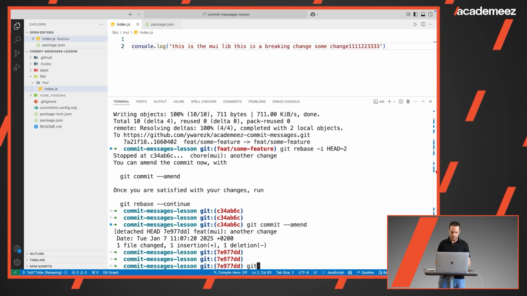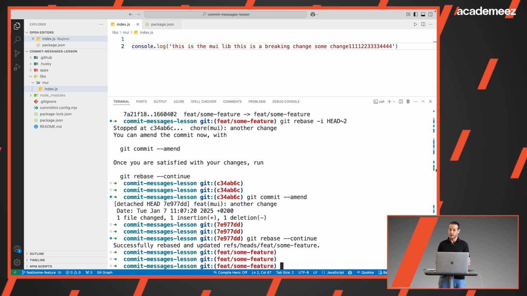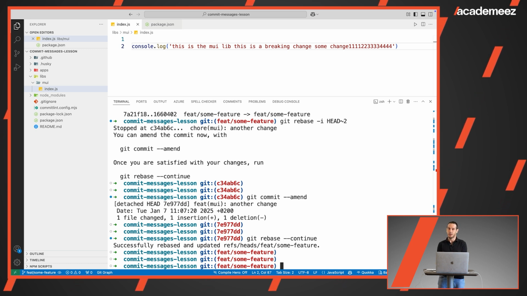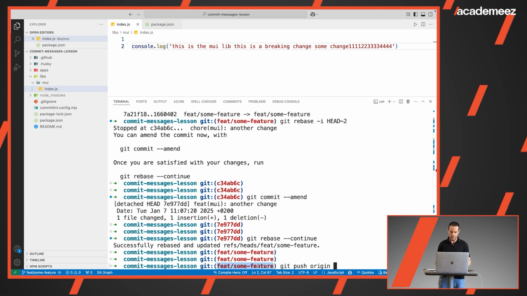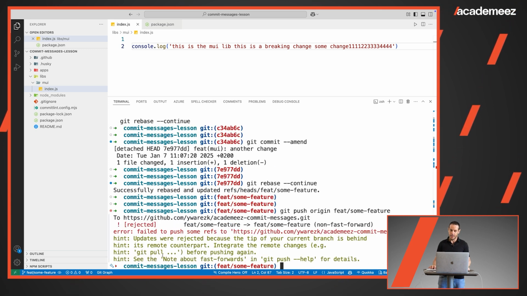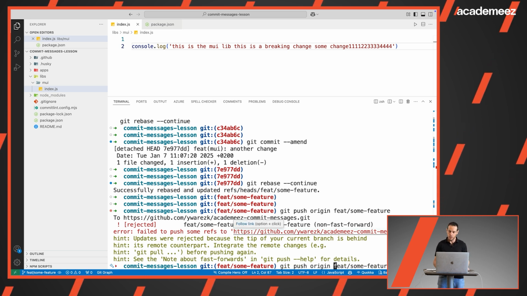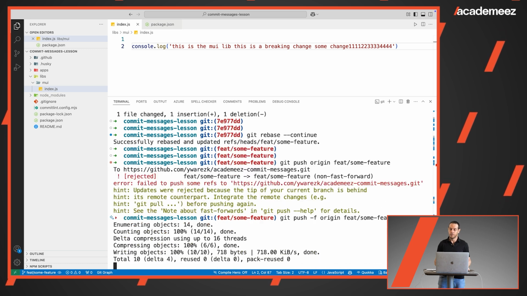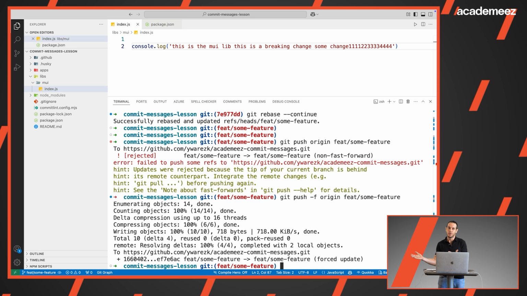And now I'm doing a git rebase --continue. Now I change the commit, but if I look at the PR, the pushed commits are not changed. It's only changed in my local repository. Now if I want to push those changed commits to this branch, I'll get an error. The reason is that if you're changing a commit that is already pushed, you need to git push --force that commit. So if you're force pushing, the commit message will change also in the remote.